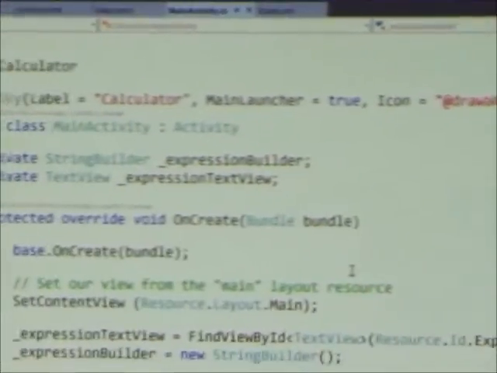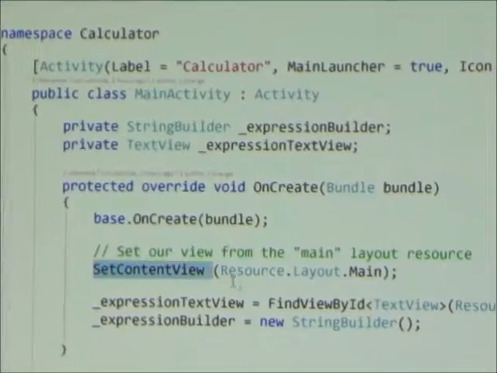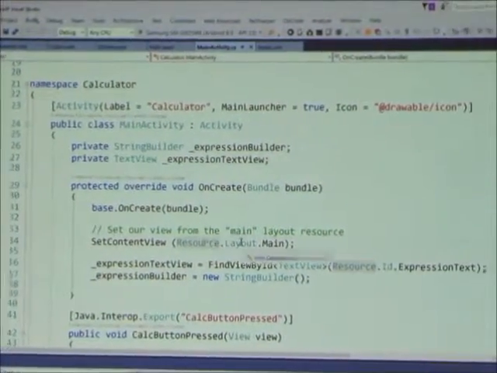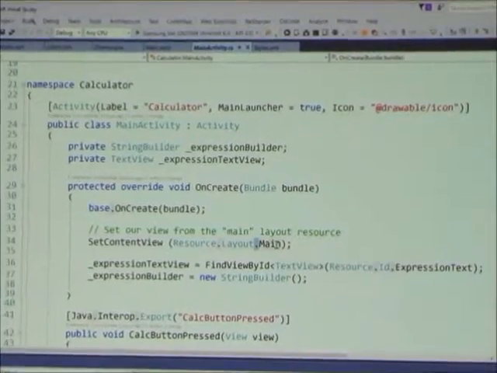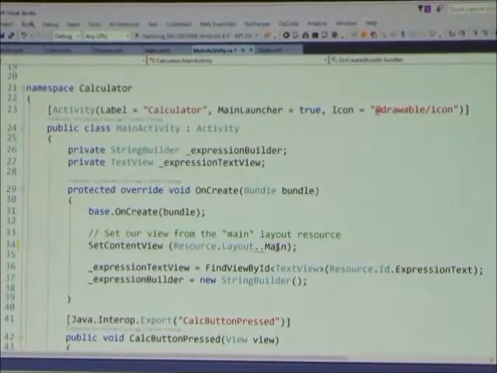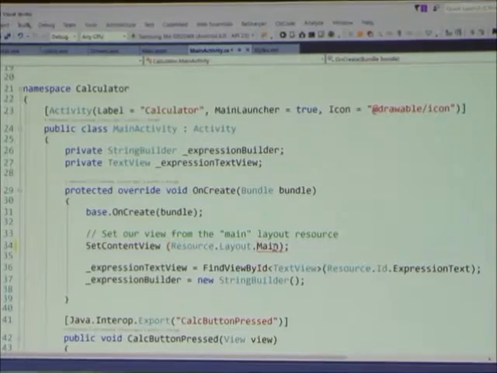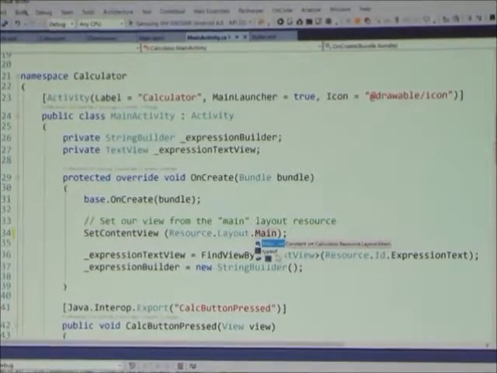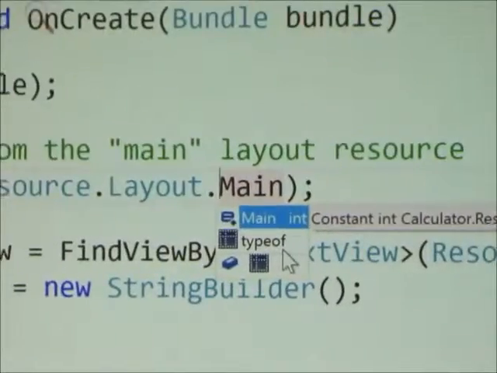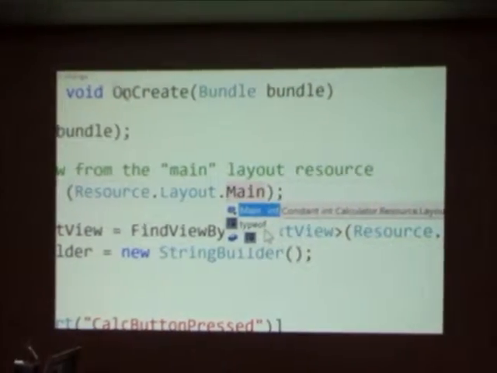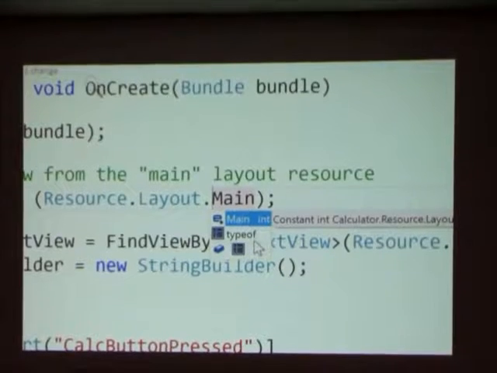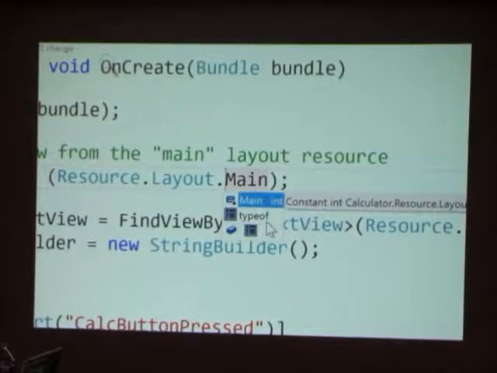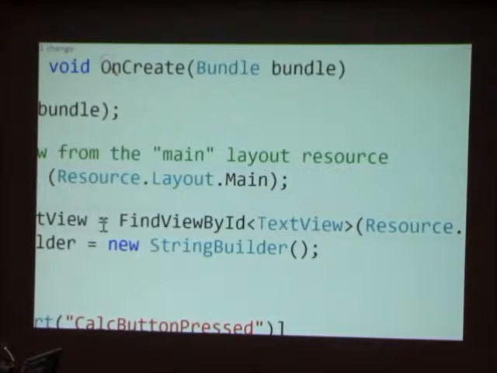In my onCreate override, you can see I'm setting the content view to Resource.Layout.Main. As there's nothing else really there, but if I had 20 different layouts, you can use IntelliSense to find it as well. That pops up really nicely.